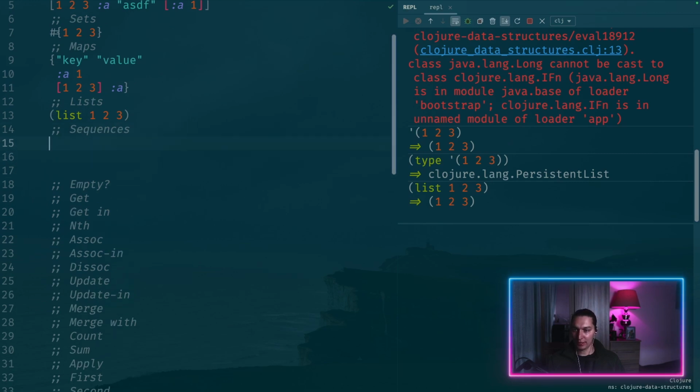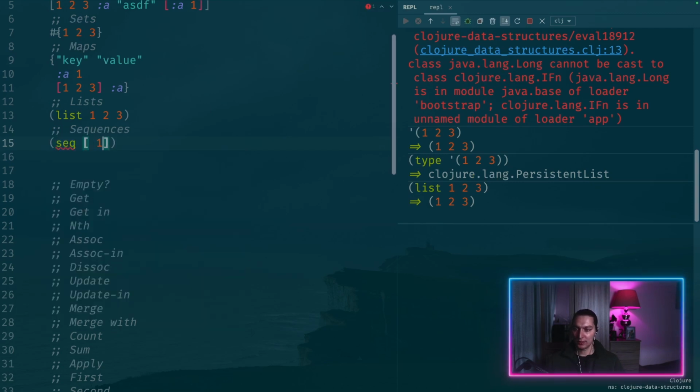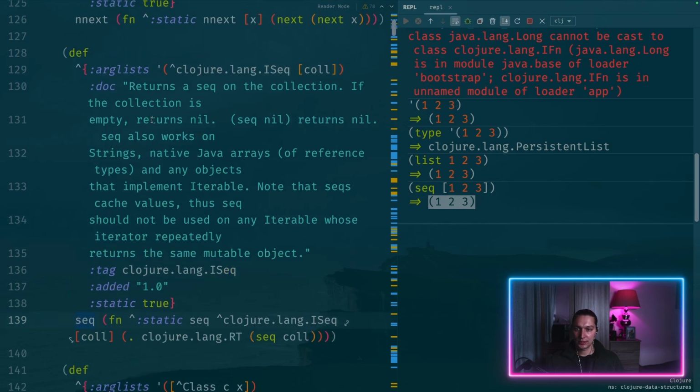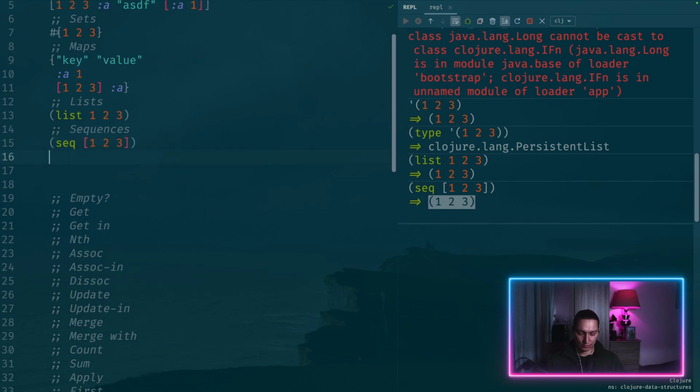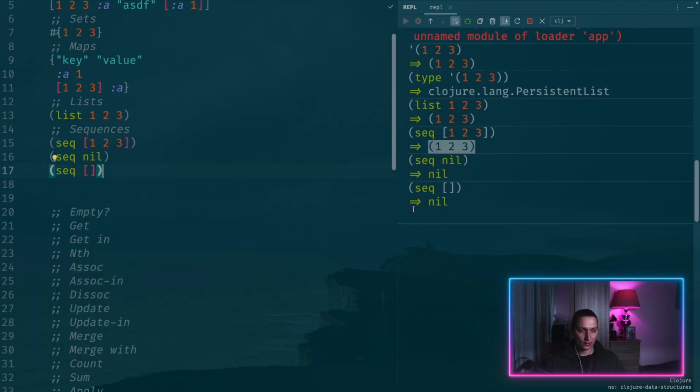The next thing, and after that we'll jump into functions, is sequence. So basically any collection is a sequence, but there is a special function called seq, and then you can pass whatever collection you want, and it will just return the same elements as a sequence. The thing to know about this function is that if you pass nil there, or if you pass an empty seq, it will return nil. So let me demonstrate. So if we have seq nil, it will be nil. And then if you have seq of empty array, that will be nil as well.